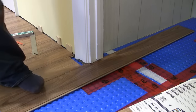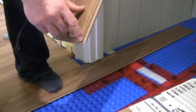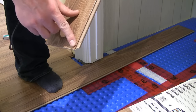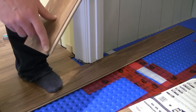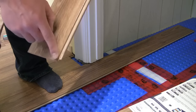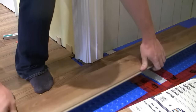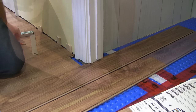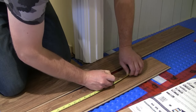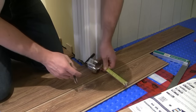For this cut I'm gonna use some damaged piece. Here you can see I'm missing some part. It's not a big deal, but that's also my worst piece, so I'm cutting this one. And I have to cut the part and leave the part with the groove. So 38.5 inches long and 2 inches wide.